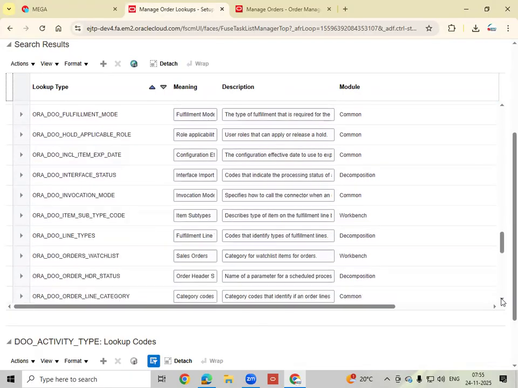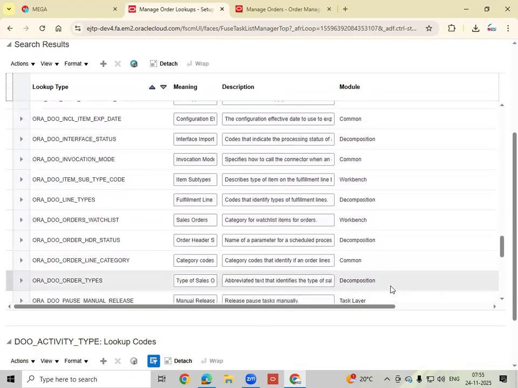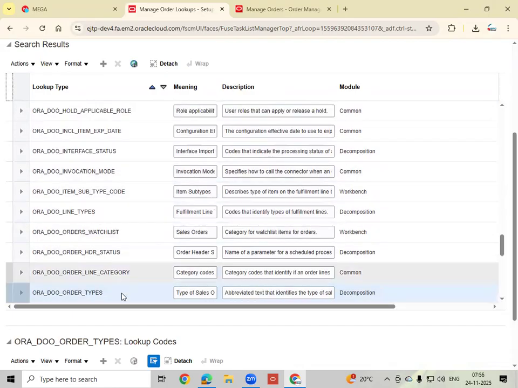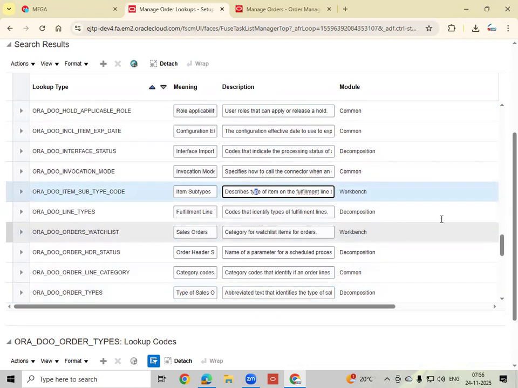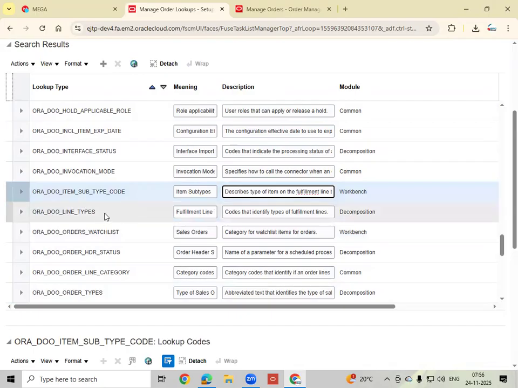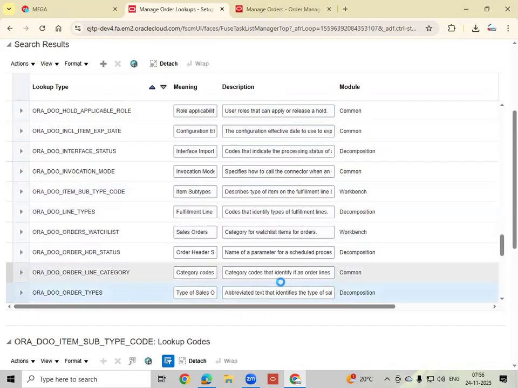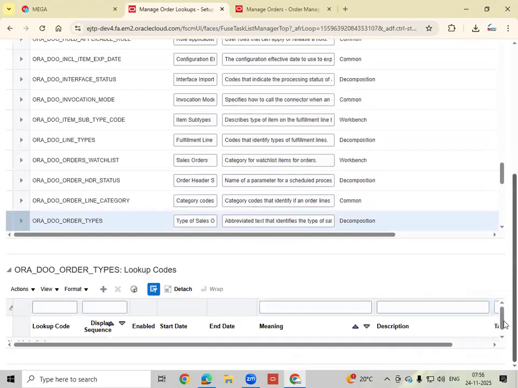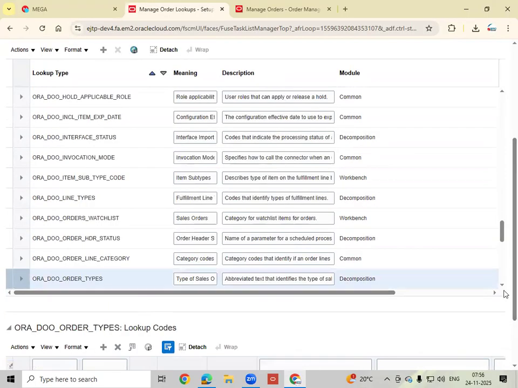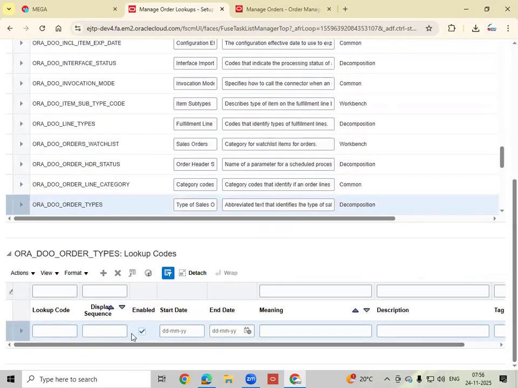Line types, order type, this one. So line type wise also you can assign it. Many different options are there actually in EBS. Always it is defined based on order type, but here there are many other ways we can assign orchestration. That is possible.